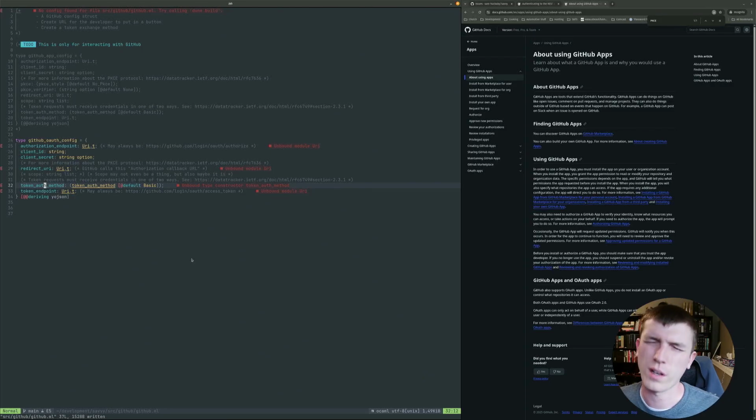Then we got token auth method. Token auth method is like, are we using the authentication header with a basic authorization, which is a client ID and secret appended together with a colon and then base64 encoded? Or are we passing the client ID and client secret in the post body over a secure connection? I don't know if this is important either. I don't actually know. There's no way to configure this in the apps that I can see. There are no optional features to try right now. Okay, cool. Advanced. The only thing in the advanced tab is literally just delete this application. Neat. Okay, so I guess we probably just want to set this to be basic.